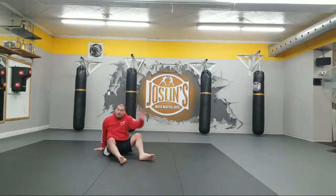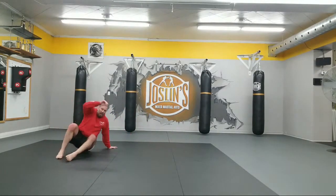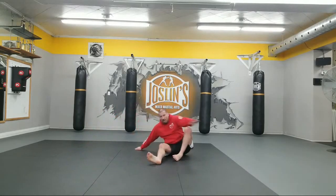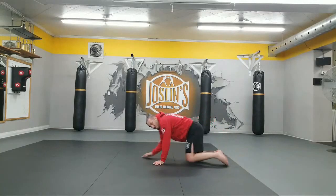Three, shift, four, scoop, five. Good, head away. One, shift, two, scoop. Only one hand on the ground at a time. Three, four, let's do one more, five. Good, okay, you got the idea now?